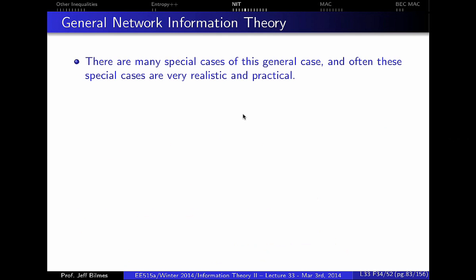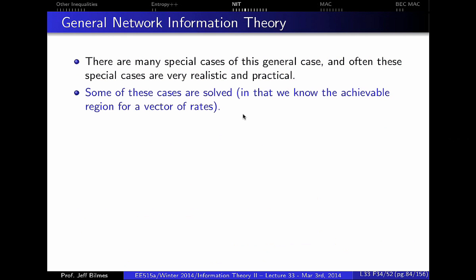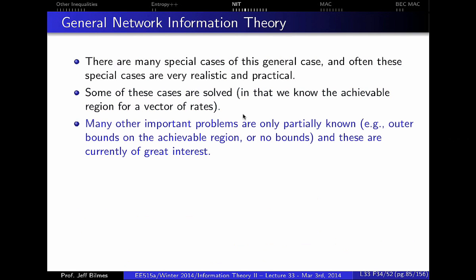Right, so like I said, there are special cases of this generic situation. The kind of stuff that we analyze are these special cases. We can't analyze this most general case yet. And in fact, some of them are quite solved. But other instances, and in fact many real-world cases, are not solved. And it's only possible to obtain bounds on the achievable region. Like maybe we have an inner bound or an outer bound on the achievable region. So that maybe we know that there exists a code at a particular rate vector, but we don't know if we can actually improve this rate. We don't know if there exists a sequence of codes for which the rate improves.